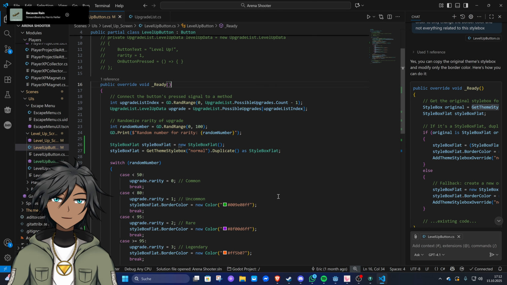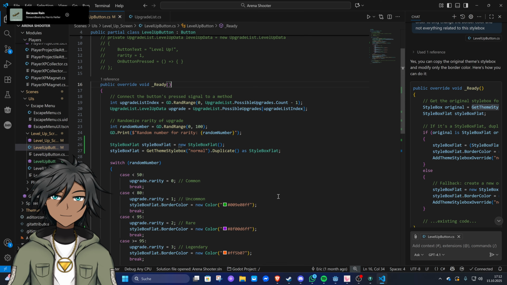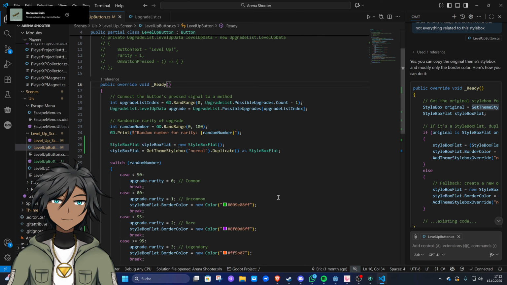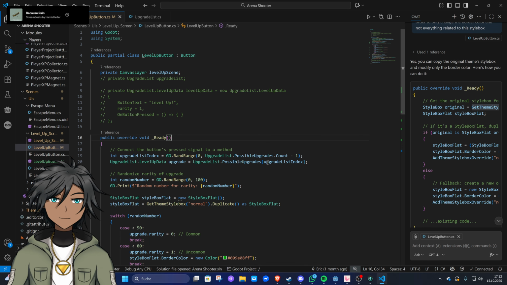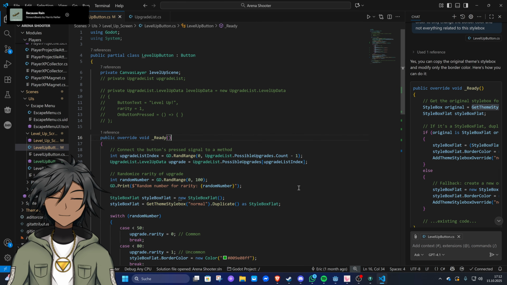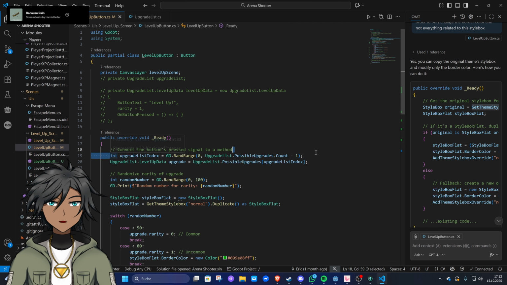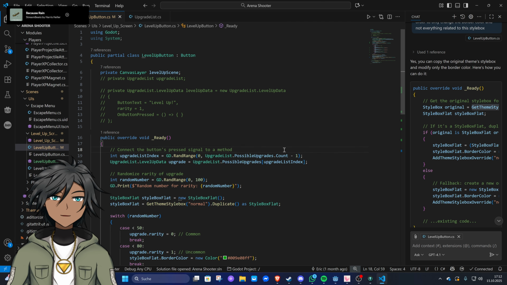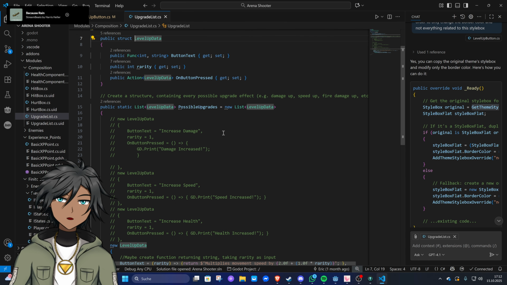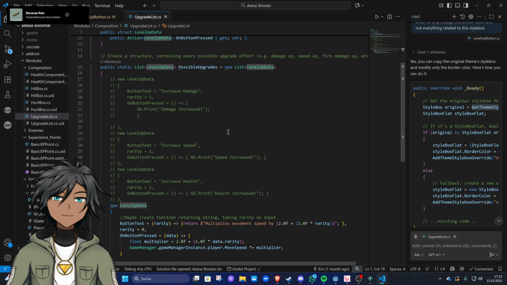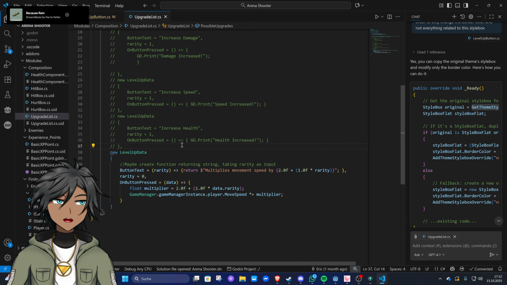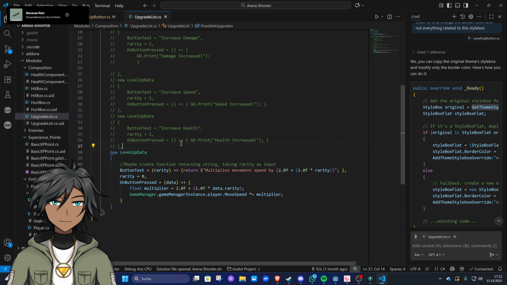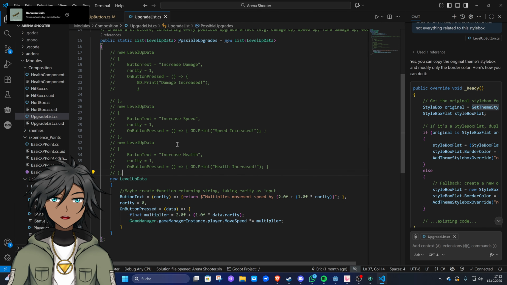Question is... Random range upgrade list index. Ah, yeah. This line right here determines everything. Which dataset is being used from the list we created earlier. And since it only contains movement speed right now, it's not much different.